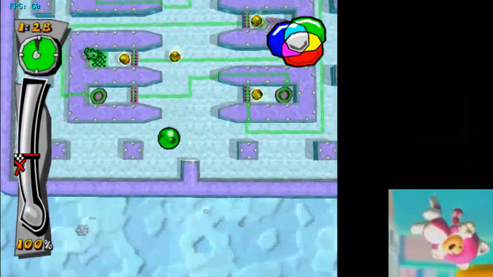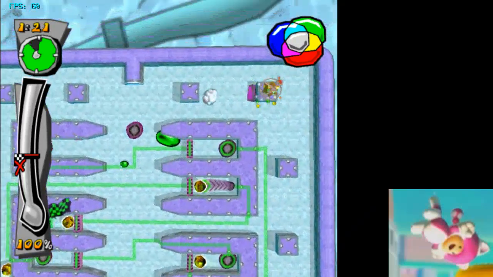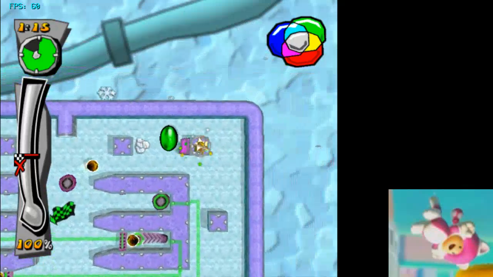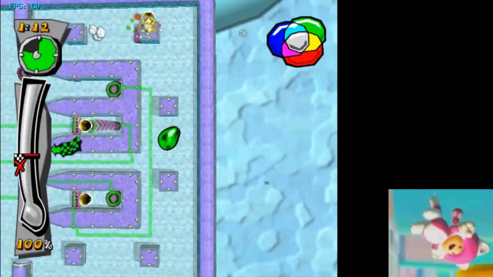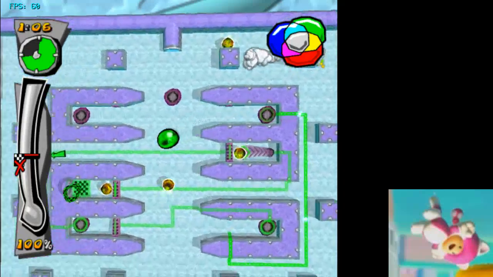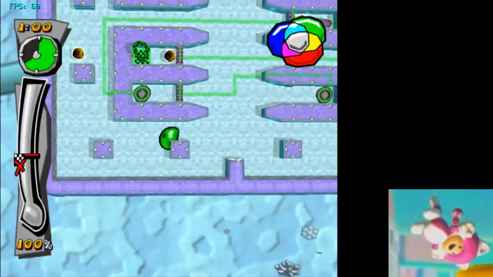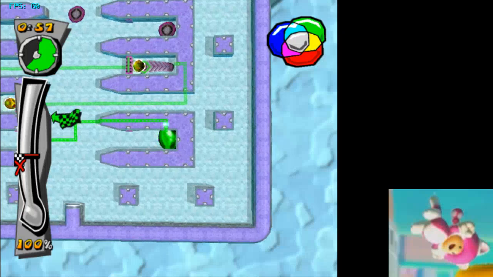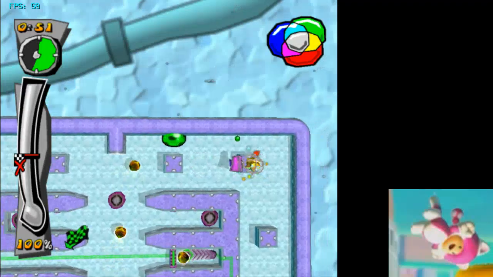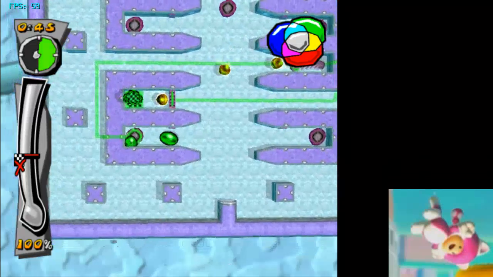I guess we'll try it normally, though. These things home in on you. So when you release all four of them, it's hell. Get in, get out, and not touch those things. Maybe actually this isn't as bad as I remember. Maybe I was just really bad when I was young. But I remember having a ton of trouble with this level.